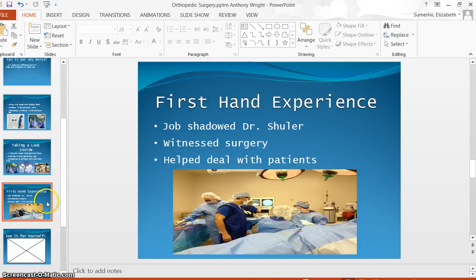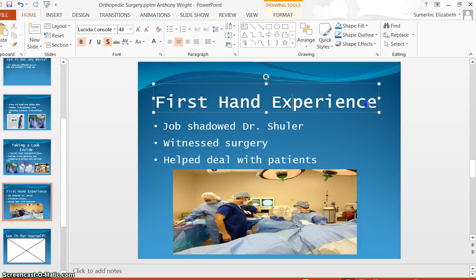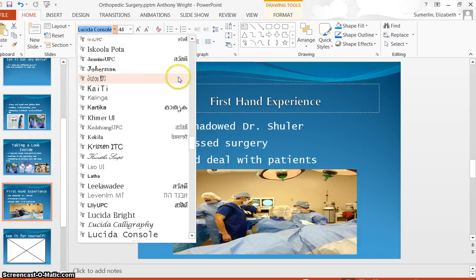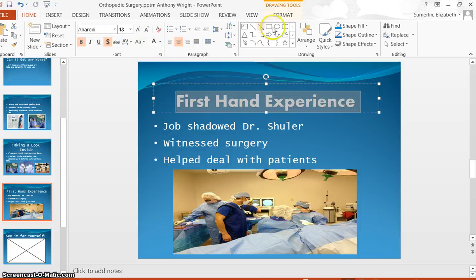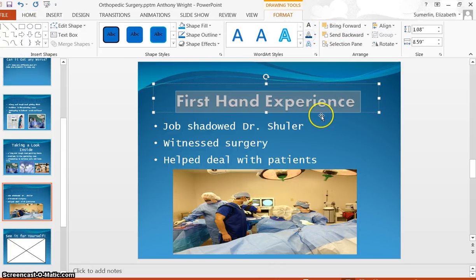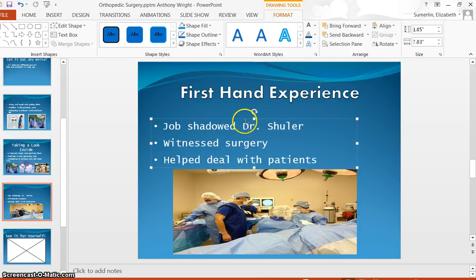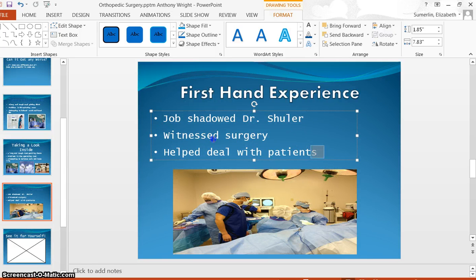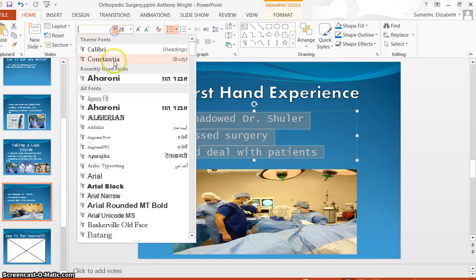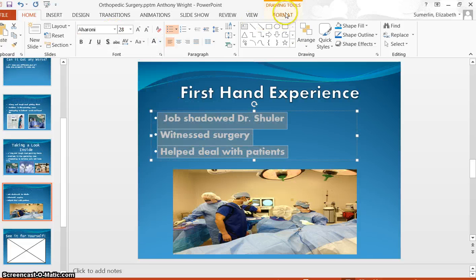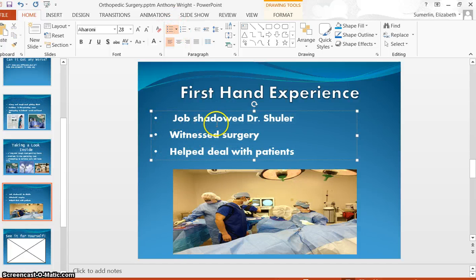His next part is talking about his product, his first-hand experience. He got to job shadow a doctor, he got to witness a surgery, and he got to help patients in recovery. Wonderful, this is great. I'm not messing with his content at all. I am going to fix his fonts because I dislike this font, you may have noticed. I'm going to make sure it's white and bordered. I'm going to put it up a little bit. I am going to fix his words a little here. Font needs to be right. Make sure they're white. His buttons are a little messed up, so I'm going to fix his buttons. Again, just highlight, click, and unclick, and it'll fix your buttons.